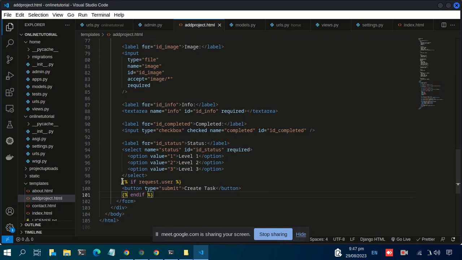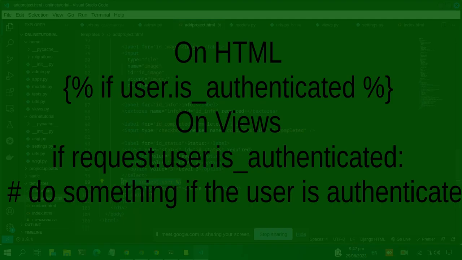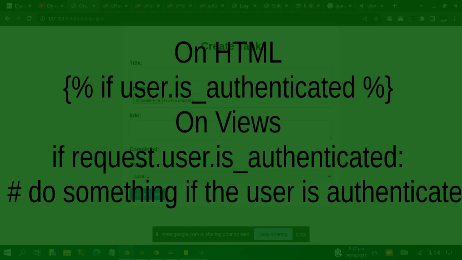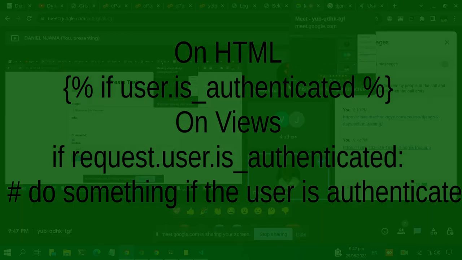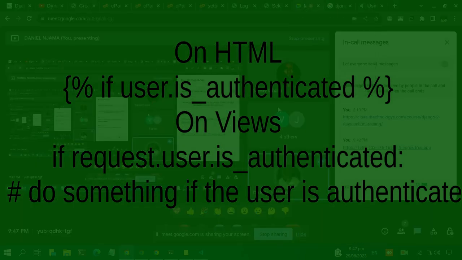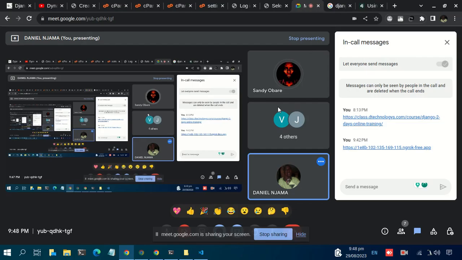All right, I think this doesn't work for now, but it's something like this. There is a way that you check if the user is authenticated, then you can show them the button or deny them access to that button. So there are several ways of achieving that, Sandy. All right, thank you. Any other question?